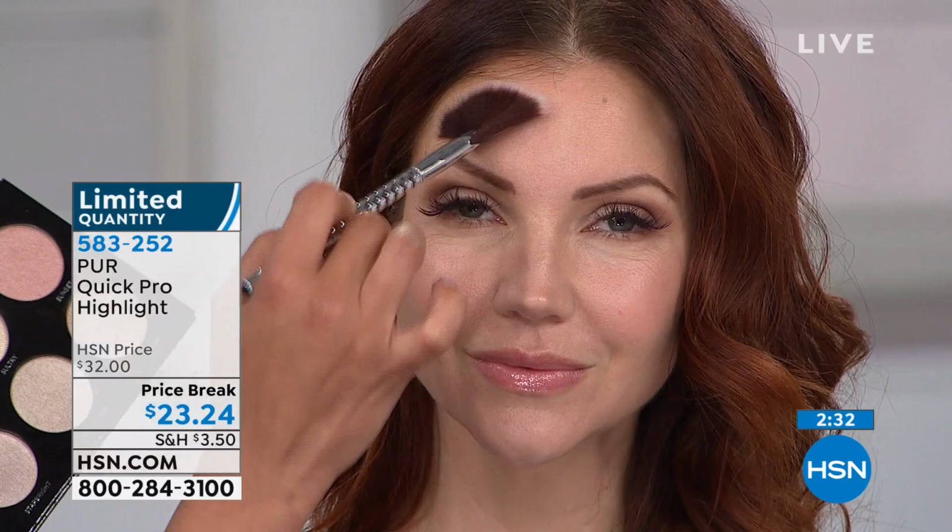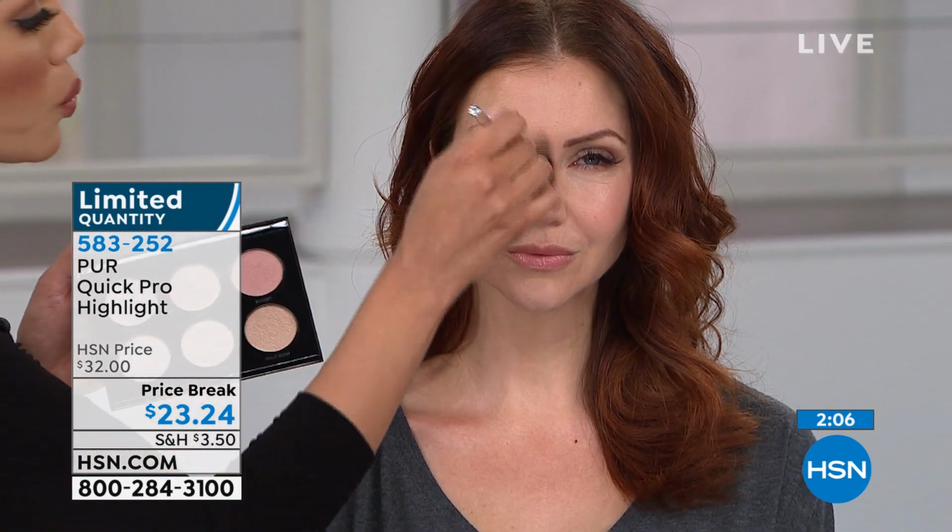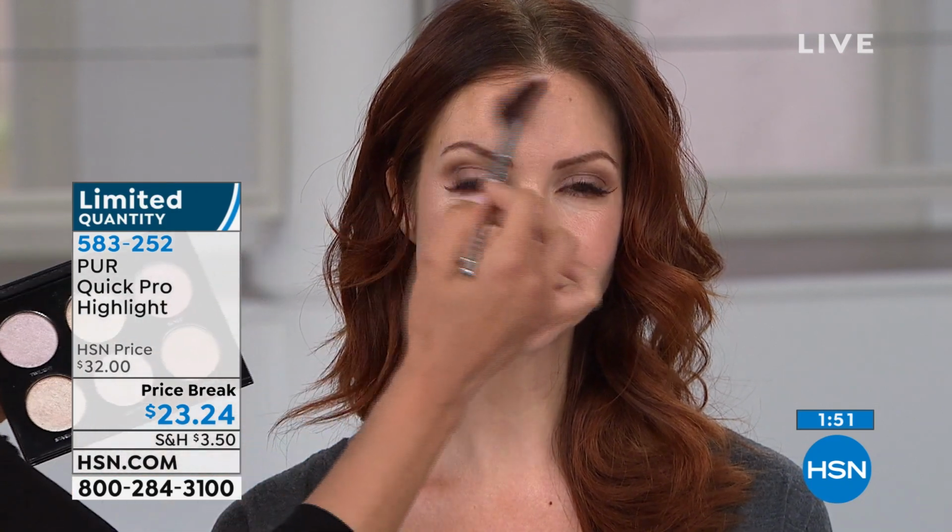And this is what is so beautiful. Even on Kate, we're bringing that gorgeous fairy goddess look to the skin. Lynette, one of the big questions I always get from our viewers and women in general is, when I'm highlighting, how do I know where to highlight? What part of the face should it kiss? You definitely want to highlight where you want the attention, and not in places where you don't. Kate has a beautiful nose, so you go right down that nose, a little bit on the tip as well. I love highlight on top of it. It bounces and reflects the light, so it makes your skin look young and beautiful, because that radiant glow is where it's all at.